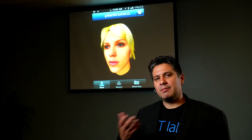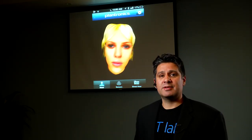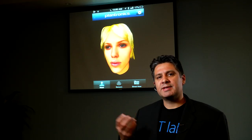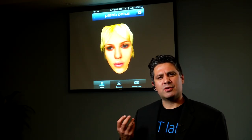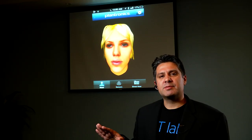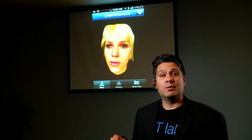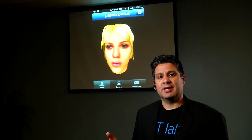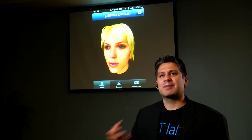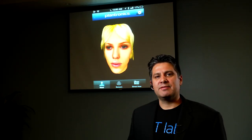But some of the ideas that we've had at PLTLabs, we've thought about implementing custom gesture support. So if you were in a meeting, for instance, and your phone rings, or you get an instant message, it creates an event on your device, and it's kind of drawing your attention, but you could decline that or automate a message back to a sender by just simply shaking your head no. Or if you wanted to actually answer a call during a meeting, you could just nod your head yes and pick up that call. But we're leaving that up to the developers, up to the innovators to figure out.